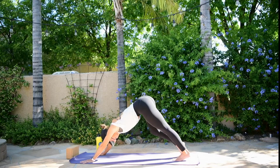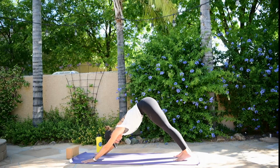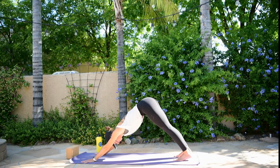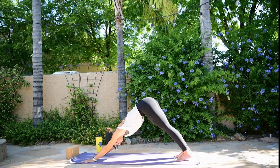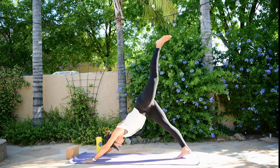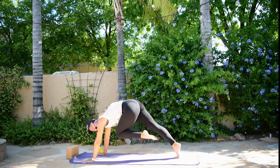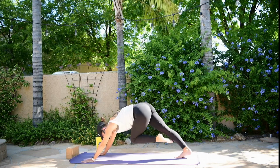Take a breath. One more. Right foot moves a little more towards center. Take the left leg high. Inhale, breath. Exhale, tap it in, knee to nose. Hold it. 3, 2. And step that foot forward.